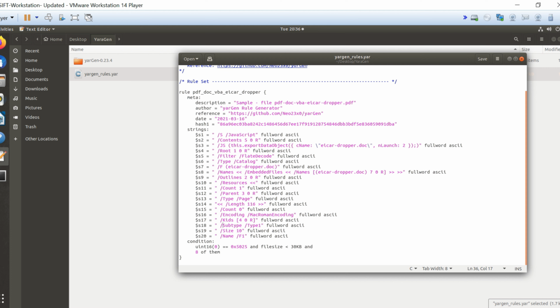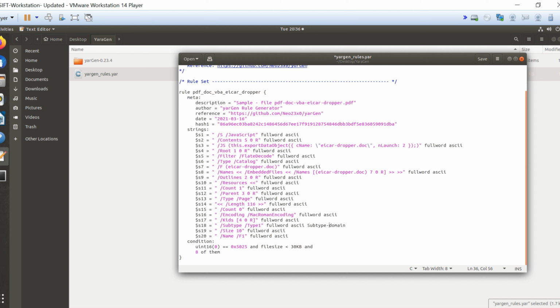It is mentioned as subtype space, then backslash type 1. So if there is any field, let's say subtype domain, it won't give me a match. It has to be subtype only.